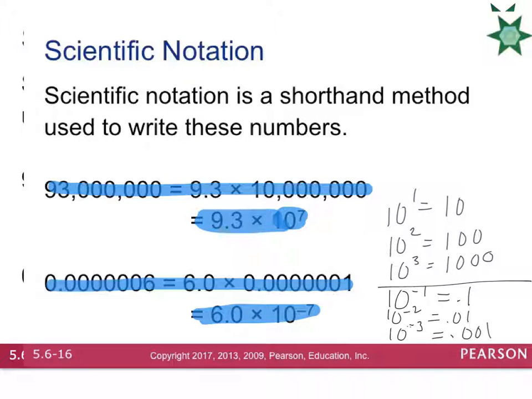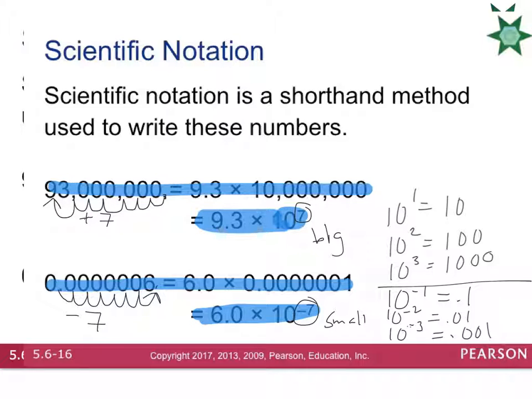So here's kind of what we're doing: we're counting. Here we're starting at this dot right here. We're going 1, 2, 3, 4, 5, 6, 7. See, you move 7 places. Okay, and we use a plus because it's a big number. And we want to make sure that there's one number in front of the dot, in front of the decimal place. Okay, and we do the same thing here. Start at the decimal place, 1, 2, 3, 4, 5, 6, 7. So we got one number before the dot, so this is 7 places, but we're going to use a minus there, right, because it's a small number. Okay, so minus for small, decimal, and a plus for big. Okay, so that's kind of the rule of thumb there.